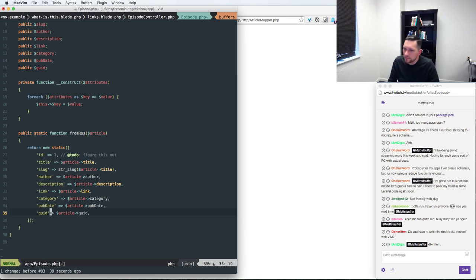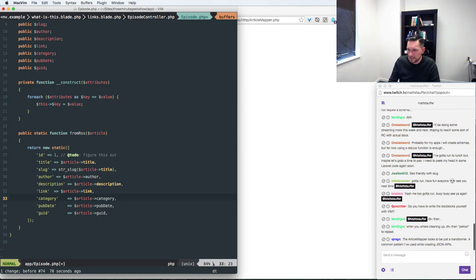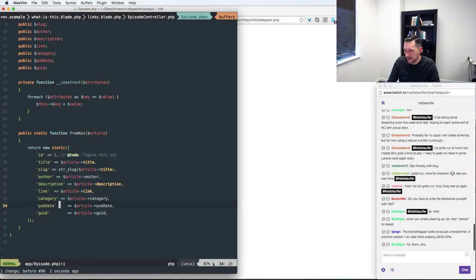Then period. Well, period, you'd have to go to the next one, right? So it would end up being dt and then j to move down. So let's actually try this out. Problem is if I do dt equals, then I got an extra space, so I would have to start one space over or something, dt equals, and then I'd have to hit j to go down, and then b. I feel like there's got to be a better way, or f single quote, yeah, dt equals j, but then that gets you on the same line, and they're not in the same spot, so then you need to get back to there, and then over to the next one, so it's not as clean.